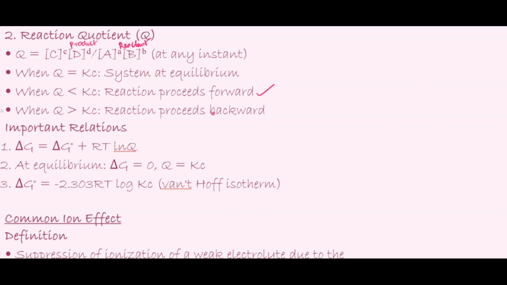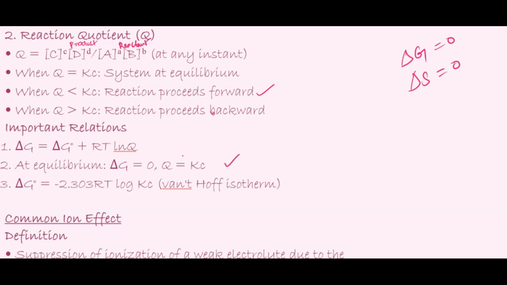Okay, then here comes the Gibbs free energy, an important relation to check whether it is in equilibrium or not, because we know that at delta G equal to 0, that means it is at equilibrium, right? So if delta G equals 0, it means it is in equilibrium. Q equal to Kc means it is in equilibrium.